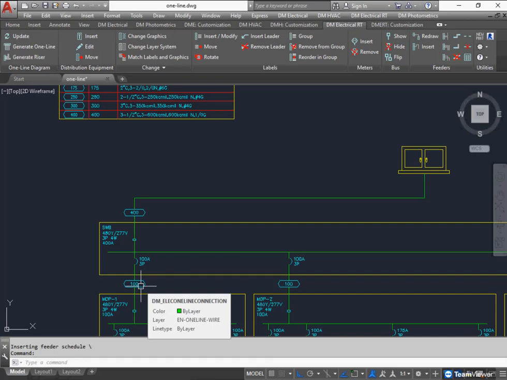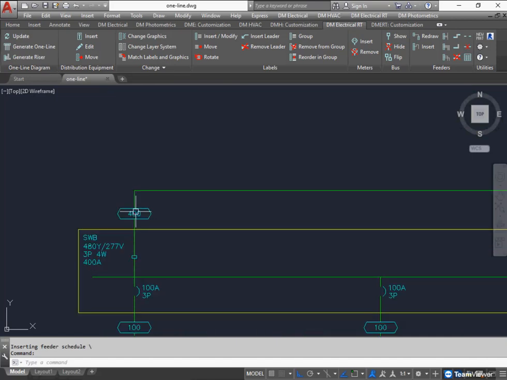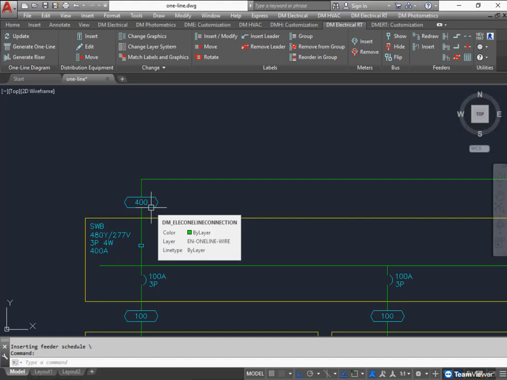Now the idea behind the feeder ID is that it's a little bit more of a compact way to label your feeders, as opposed to having your feeder sizes on the drawing next to each feeder. The actual text that's in that graphic is, on some level, arbitrary. Software doesn't really care what you're using. Typically, you have something that has a little bit of meaning and context for the person looking at the drawing. Typically, it's referring to the ampacity of the feeder, but that's not strictly required. And we'll look at later on some ways to customize that, ways to have the software generate it for you, and the ability to change that.